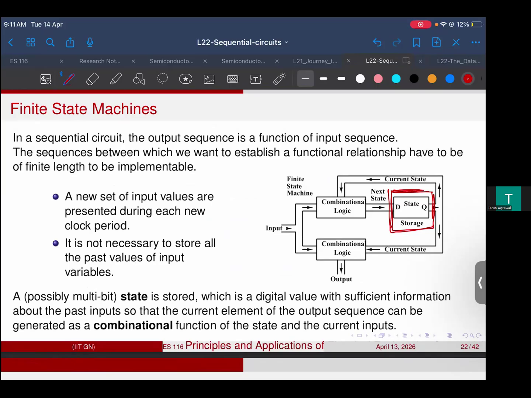But the next state is decided not just by the input. This is the input, but if it was just the input, then this would not make sense as a state machine, right? Whatever input is coming, you would directly get as an output. But what has changed in this is the current state, which is our Qn, which we were talking about. This is your input, right? And then this next state, which is Qn plus 1, is a function of your inputs and your Qn, right?